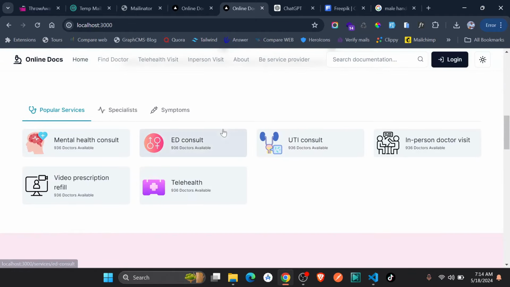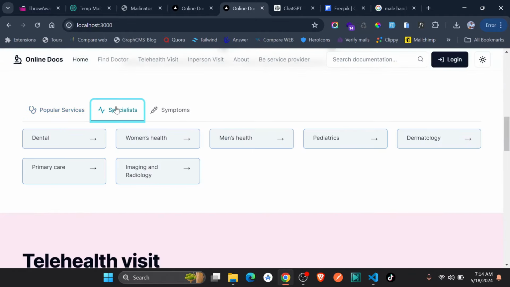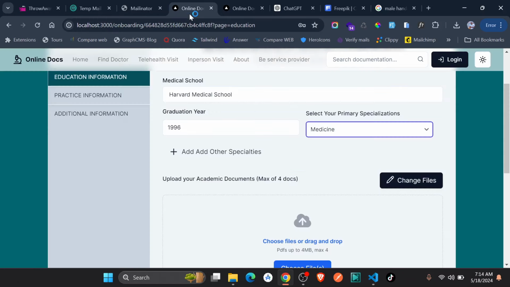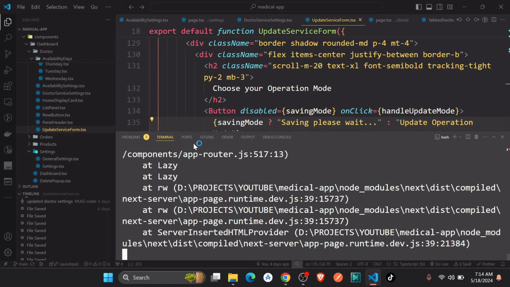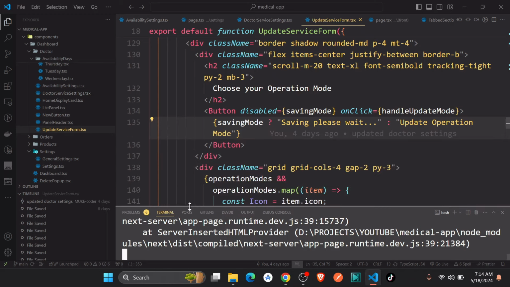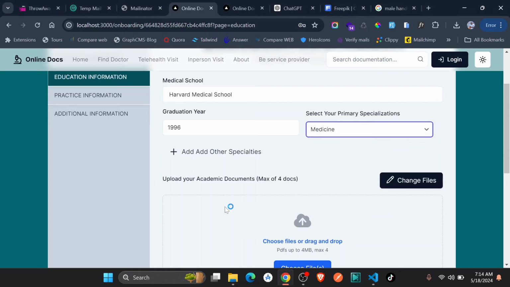So we have specialties. Pediatrics, I can see it there. So I think at some point you're supposed to have these specializations coming from the database. We can just do that in a second.